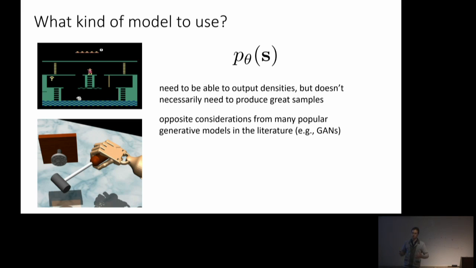And those we would actually prefer for doing exploration, because when we're doing exploration, we don't need to actually sample from the model. We just need the model to give us a number for the density of a given state. So there are a few choices. There isn't a single great choice, but there are a few choices that have been explored in the literature, and I can tell you about some of the trade-offs.